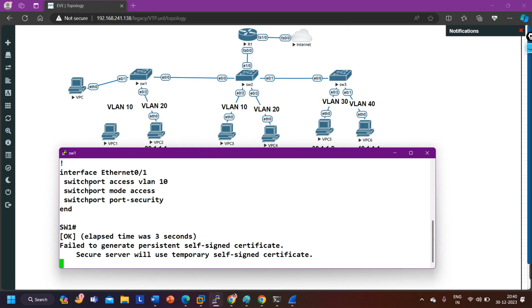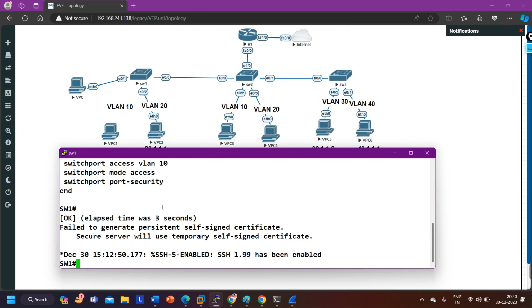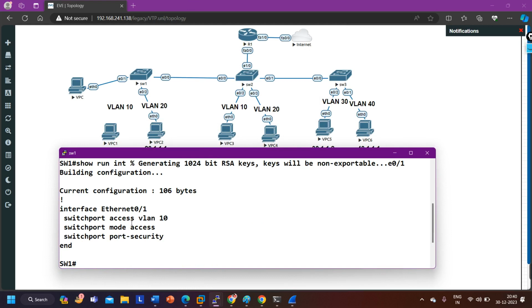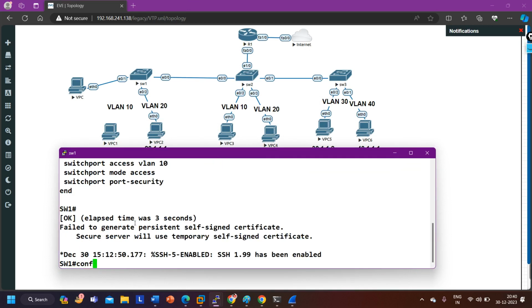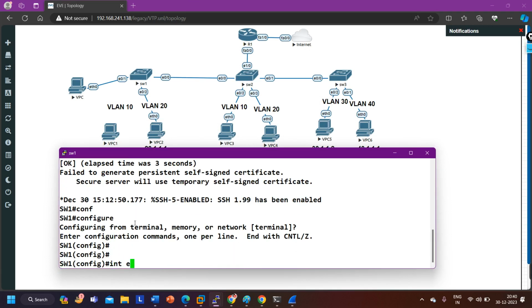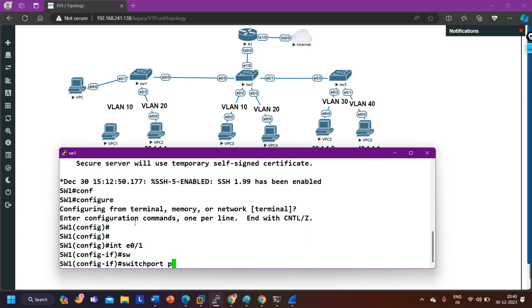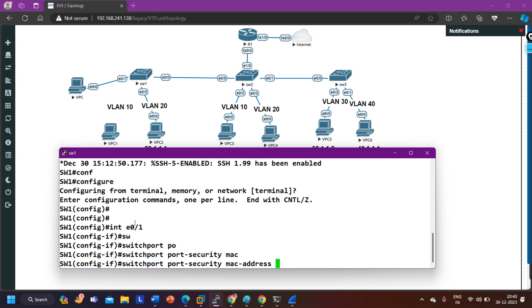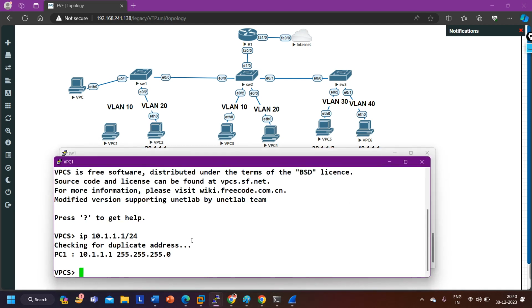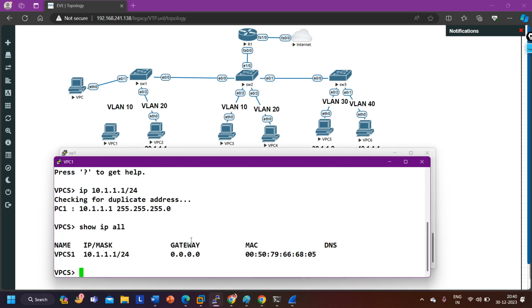So this is the configuration, and here we need to define the MAC address as well, which MAC address you want to allow on this interface. So let me do that also. Here, interface E0/1, switchport port-security mac-address, and here I am going to copy the MAC address of PC1.